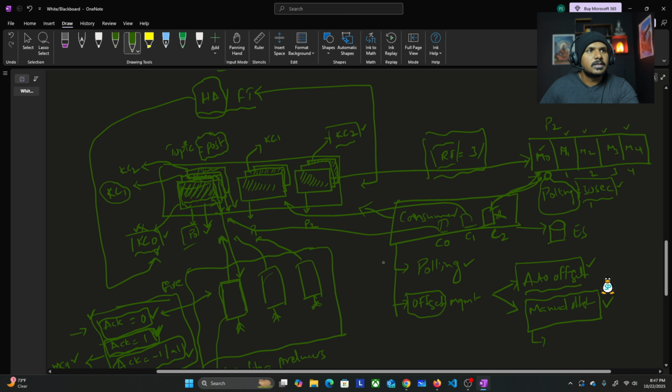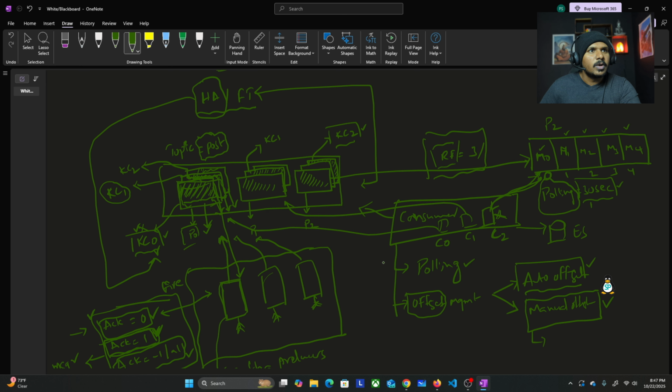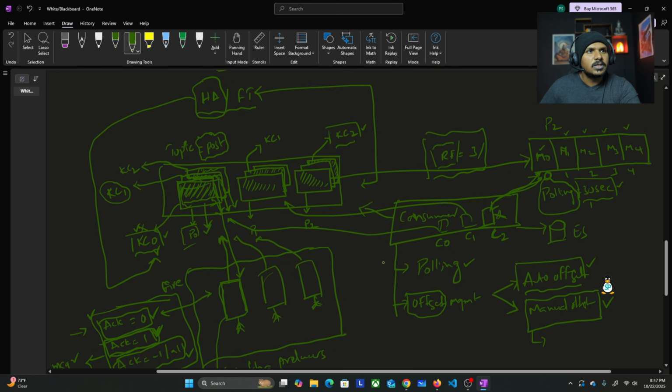What that means is that this particular pod or this particular process is dead, right? But when it comes to the auto offset value, Kafka will treat this particular message as already read by the consumer too. But in reality, this particular value is not yet dropped into Elasticsearch, right? So that's where we are going to use the manual offset.